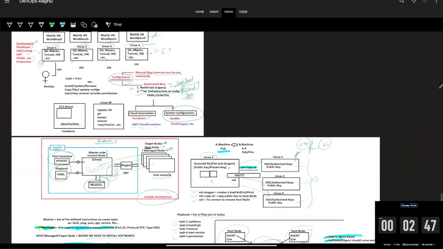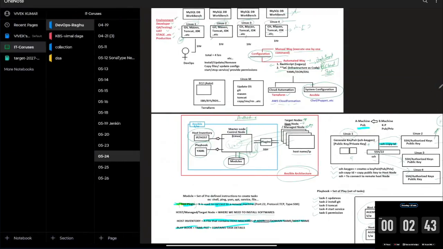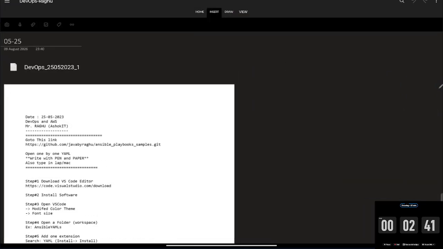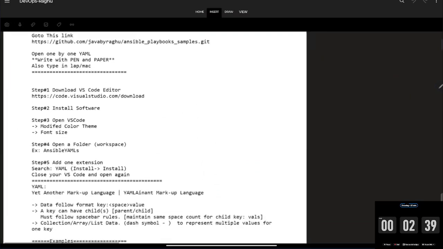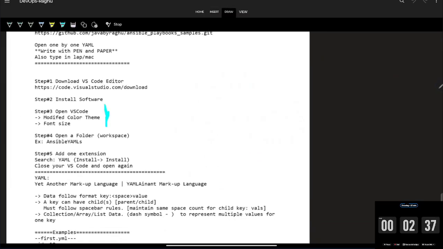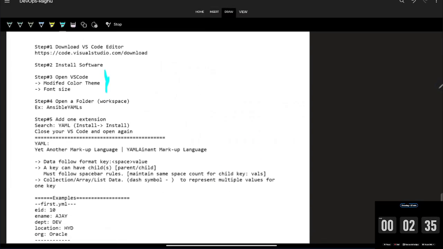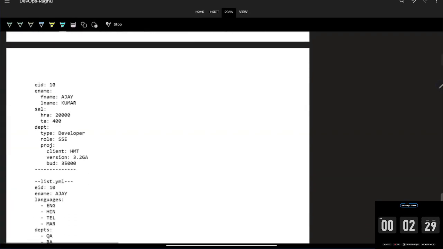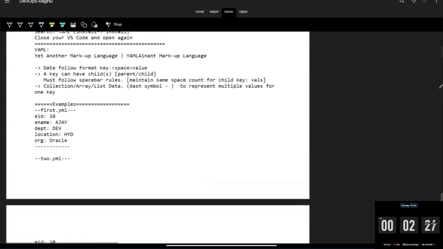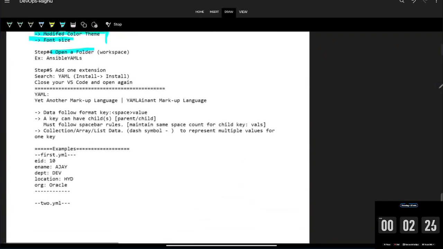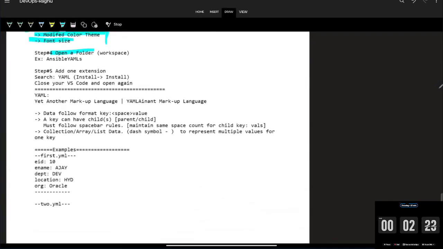Okay, so next is the YAML. If you know YAML, just leave that one. Modify the color themes. We can use VS Code, font size, between folders. First file.